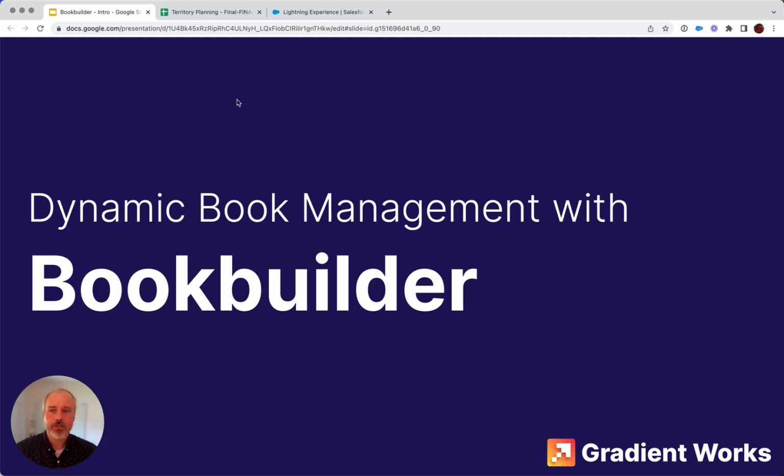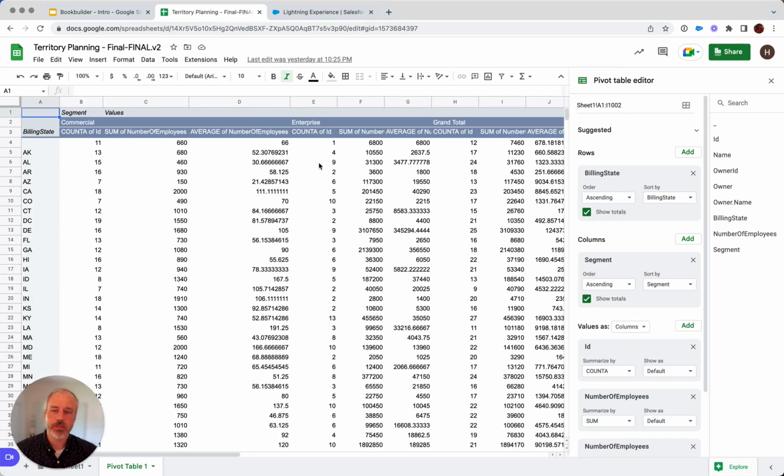And every year when Ron did territory planning for his reps, he found himself in spreadsheets like this one. And it was super frustrating. As soon as he assigned out the territories, some reps did great and some reps complained because they couldn't hit their number because they didn't have the right accounts to work.